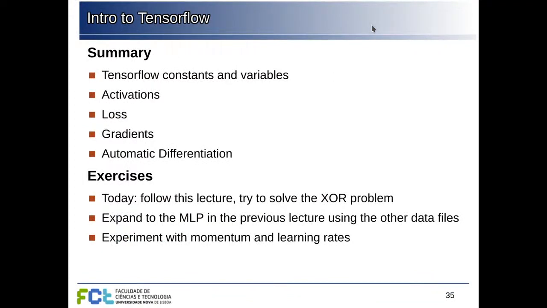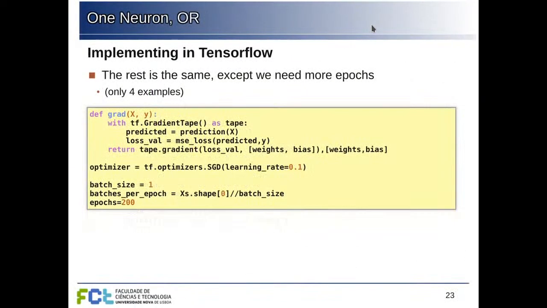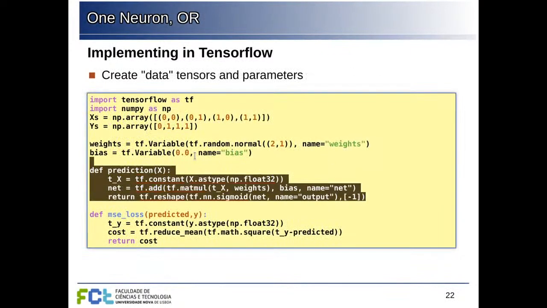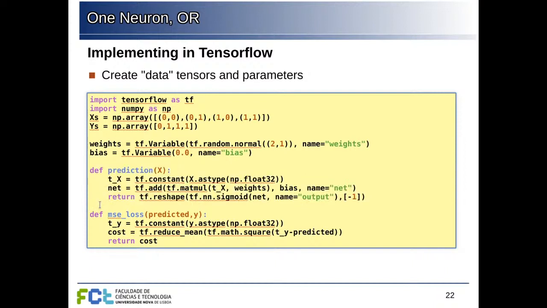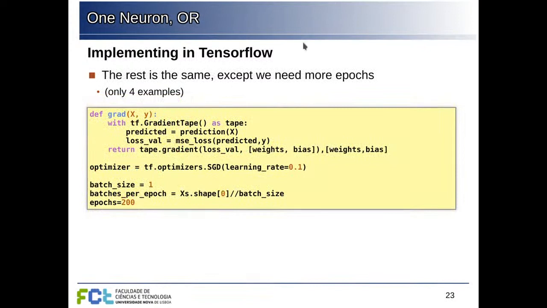Okay, so what we saw here were these basic elements of TensorFlow: the constants, the variables, the functions that you can use for the activation, the loss, and so on, and this basic scheme where we create the forward pass. So the prediction is a forward pass through our model where we compute all the activations and the output. Then we also include there the loss function, which compares the output of our model with the desired labels. And then we use the gradient tape to keep track of all of the operations in the forward pass and do the backwards pass where the derivatives are chained together.